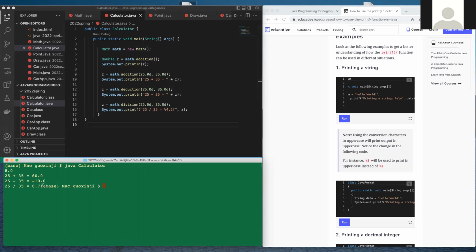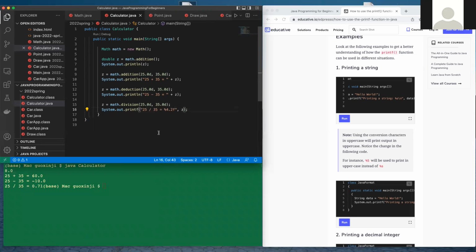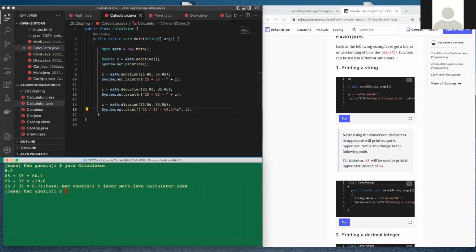Now the command line is next to the value. That's because we need to add a new line, so you print something on a separate line. So \n means new line. I save it. Compile. Just run it. There we go.